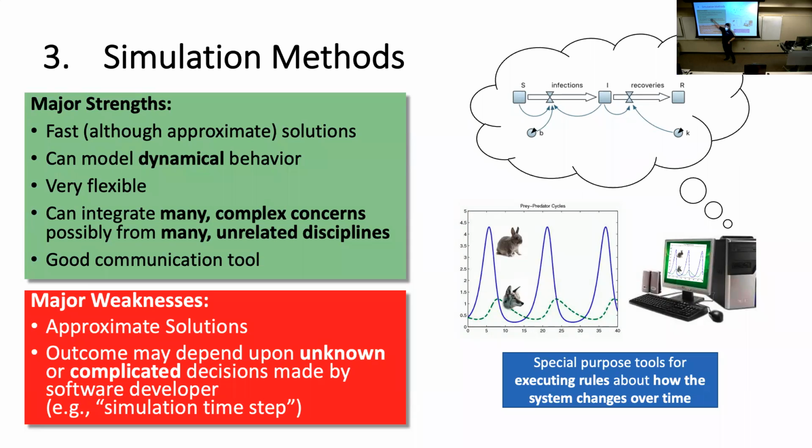It's much more flexible. The downside is the tool, Vensim or Insight Maker or whatever, makes a lot of decisions for you as it takes the image that you've drawn up here and turns it into, behind the scenes, a numerical model like I had on the previous page. So it often depends upon unknown or complicated decisions by the person who wrote Vensim and all that. So now you're kind of in a joint process where you're trying to build a model, but your modeling decisions are modulated by decisions made by the software developer who developed the simulation tool.